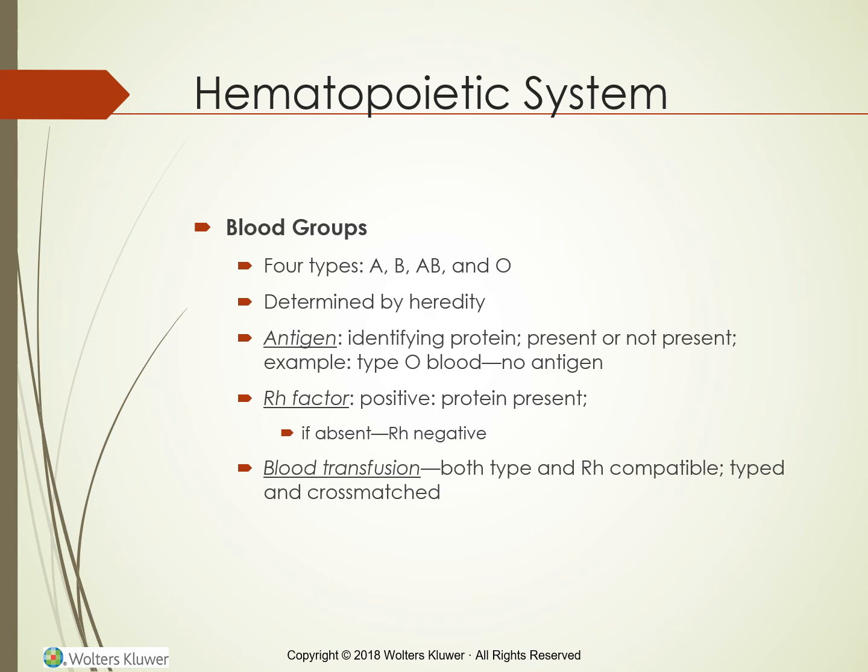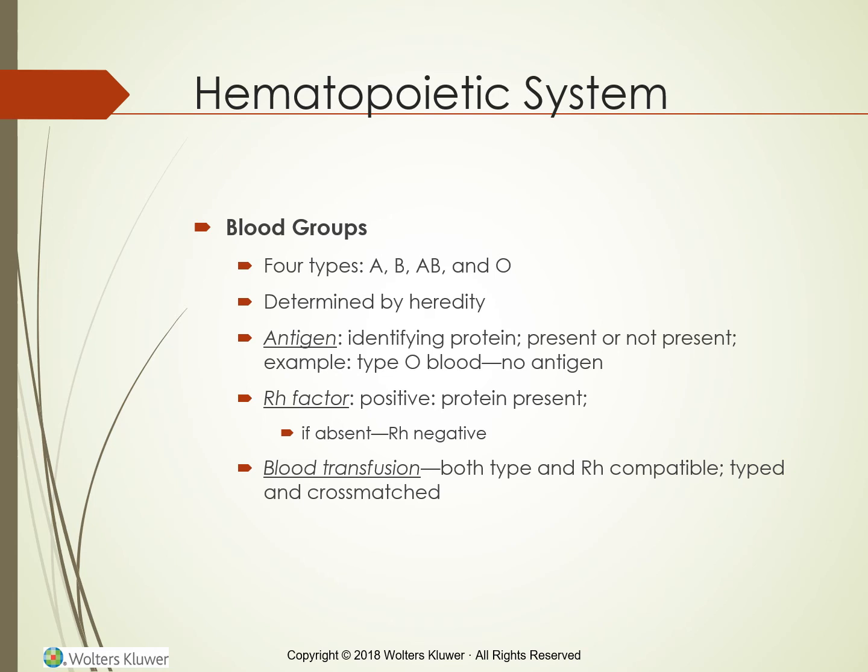Blood groups. There are 4 groups or types, A, B, AB, and O, which are determined by heredity. Blood type is ascertained by identifying the protein or antigen on the red cell membranes. Group A has A antigen, Group B has B antigen, Group AB has A and B antigen, and Group O has no antigen. Antibodies, immunoglobulins, and plasma that inactivate any substance that is non-self react with incompatible red blood cell antigens.